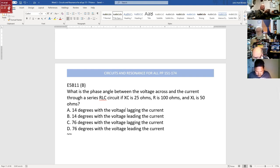Yeah, ELI the ICE man. Voltage leads current in an inductor, and current leads voltage in a capacitor. Right. And even if you remember half of it, like ELI or ICE, you know, okay, if XC is greater than XL, that means I'm in a capacitive circuit, which means my voltage is lagging. And if it's not the case, then you immediately say, okay, then I have a higher inductance, so I'm leading in an inductive circuit. Right. Okay, I got you. Yeah, that makes sense. All right, thanks. That's exactly what I needed. Thank you very much. I appreciate that.